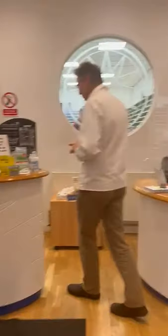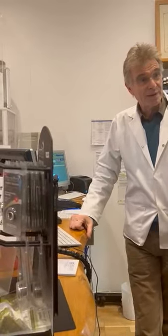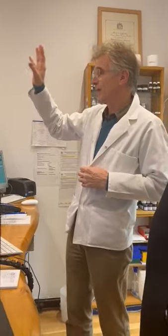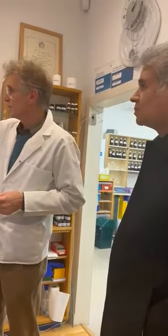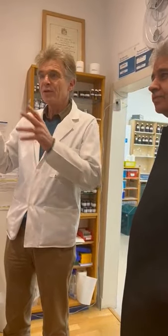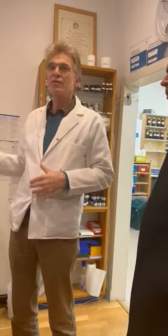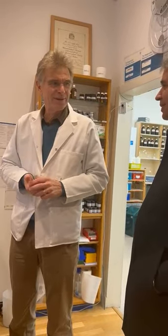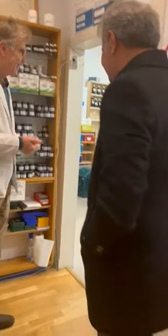So just before we leave here, this is our shop. We don't sell much. This is herbal, not homeopathy. We've got herbs, flower essences, and a few organic cosmetic things, really things that people who are interested in homeopathy like to have. Mostly they come for remedies and advice. I am practicing only single remedies. Yes, single remedies, we too. I'm not using compounds. Very good, you're a purist. Excellent.